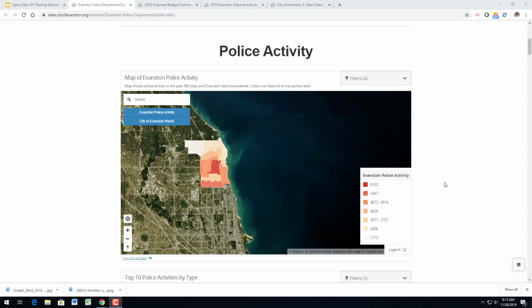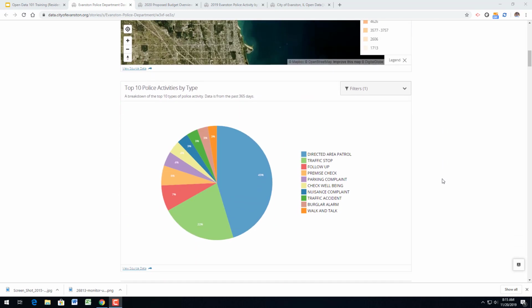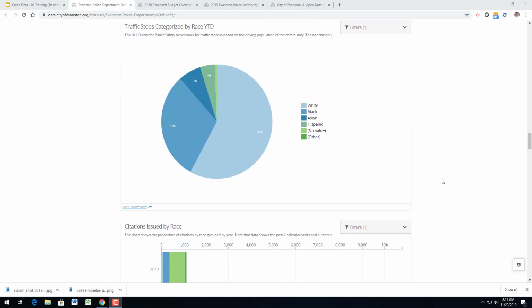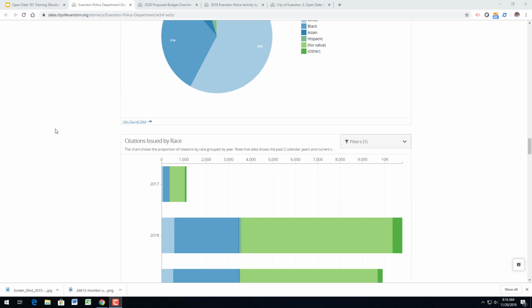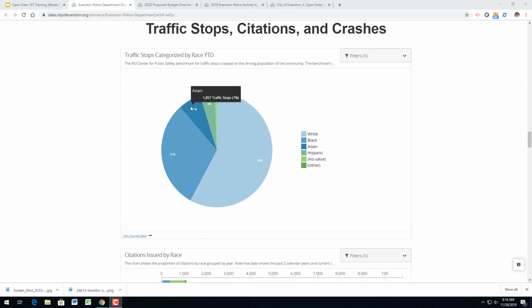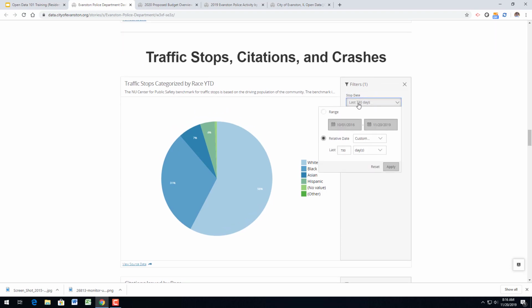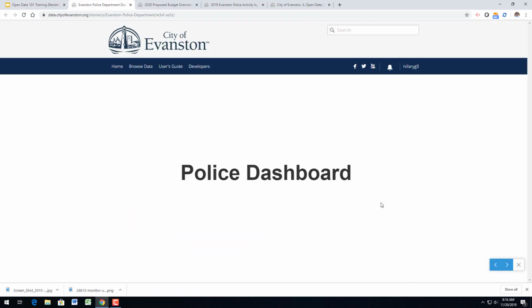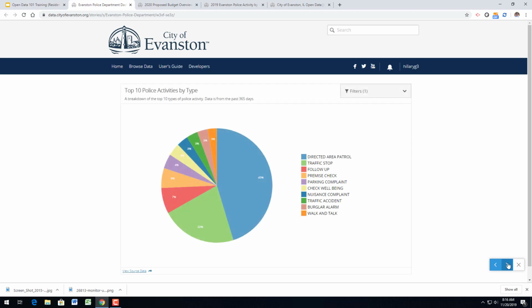We have data categorized by different types and visualizations and broken out. You can go through all the different data sets, whether you go through by scrolling down, or if you want to, you can click on the visualization and hover over it. You can see the filters that are being used, so you know what time period you're looking at, and you can also change those filters if you would like to look at a larger or smaller set of data. And then if you want, you can also do the presentation mode, and I click that right in the bottom right, and then go through and see it in a format that's very similar to a PowerPoint.